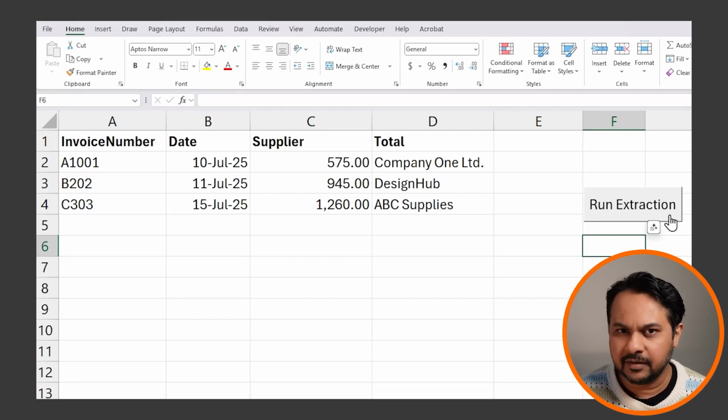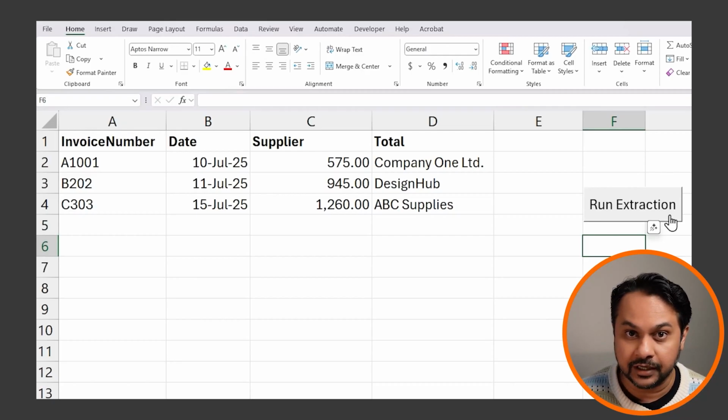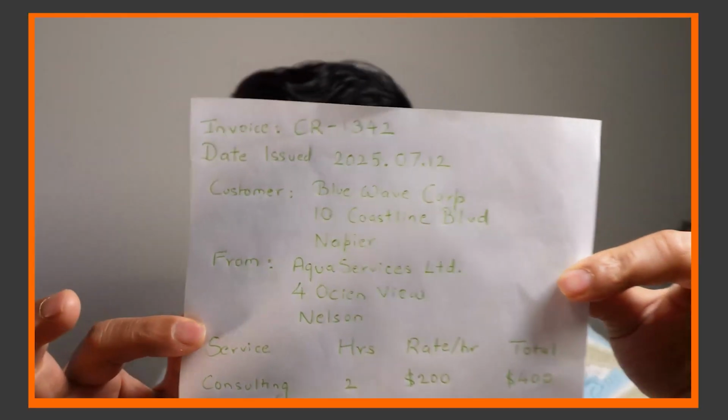But this was an easy example. They were just computer-generated PDFs, not a big deal. Let's give a chance for the AI brain behind our macro to really shine. What if an invoice comes along, perhaps a scanned one, or one with a completely new layout? In fact, check out this invoice.